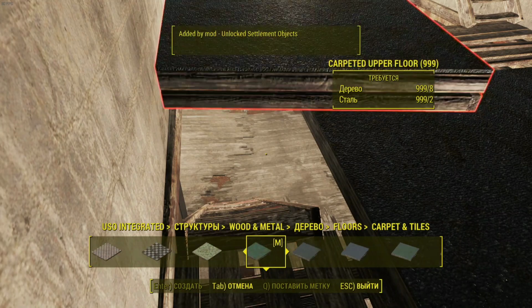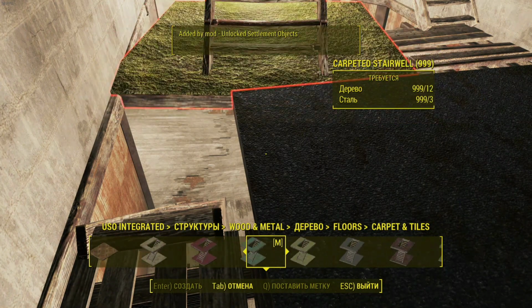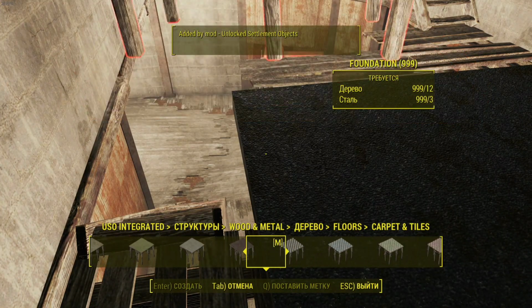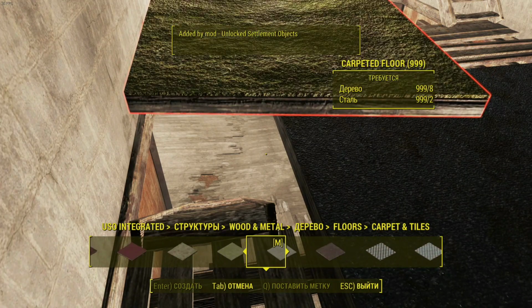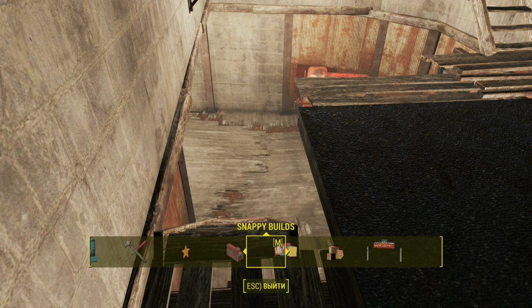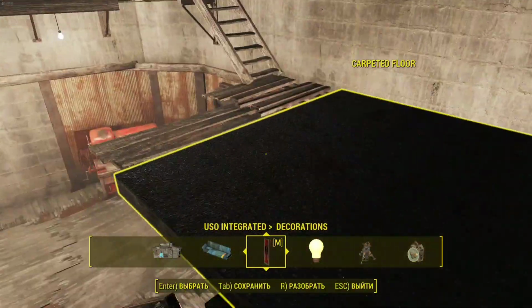We don't have demo. All my plans are ruined, because we don't have small tiles. We don't have small tiles. Really? We don't have small tiles. If Snappy Builds were working here, I would go there, but we don't have anything in Snappy Builds, unfortunately. Okay, I obviously need small tiles here. Or maybe not.